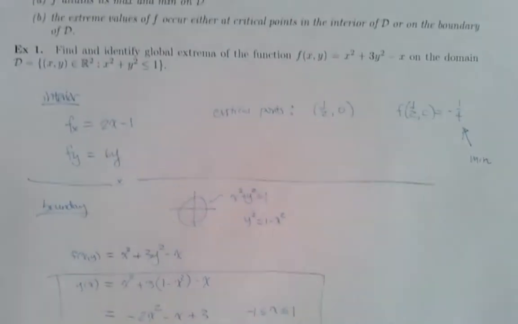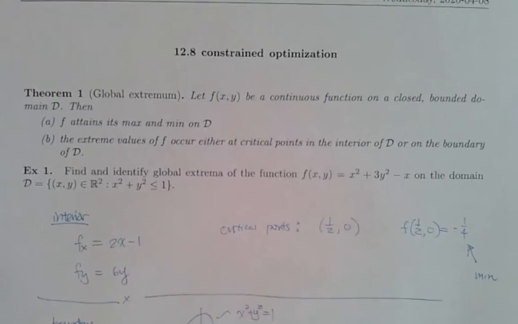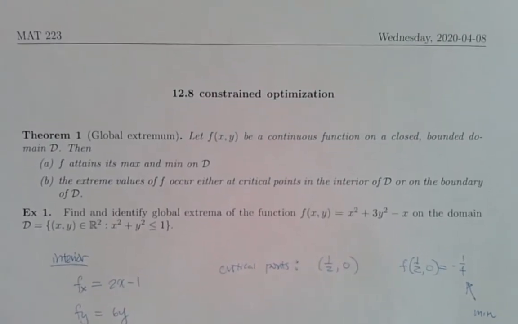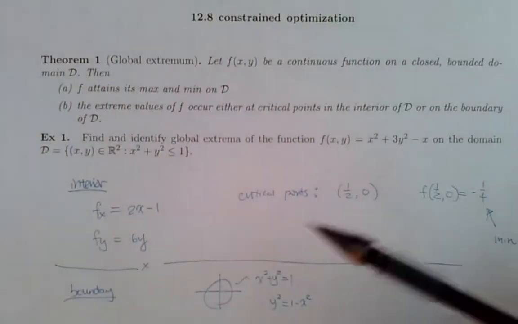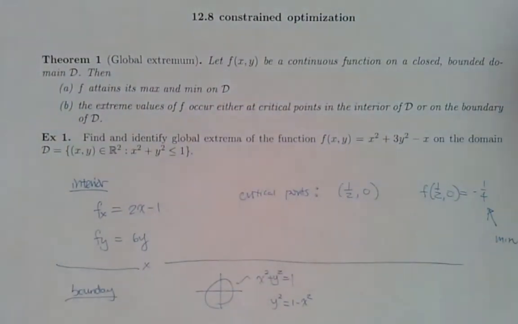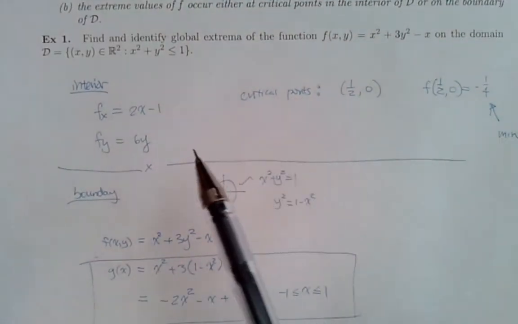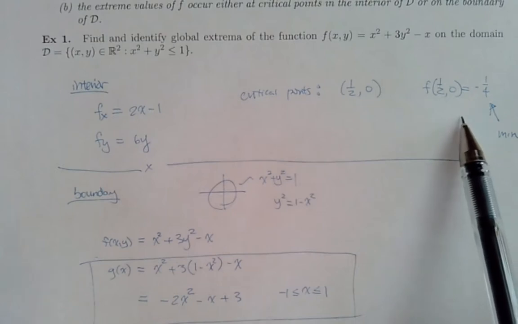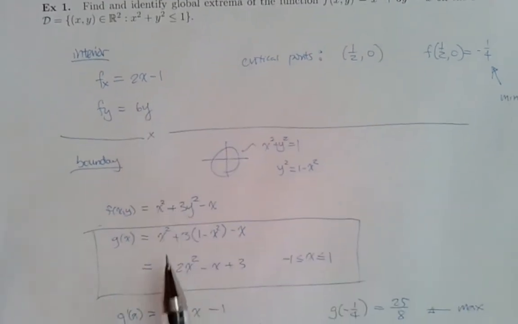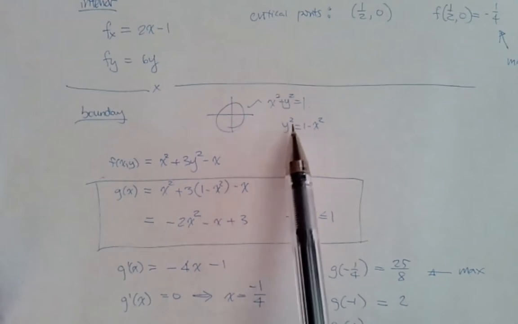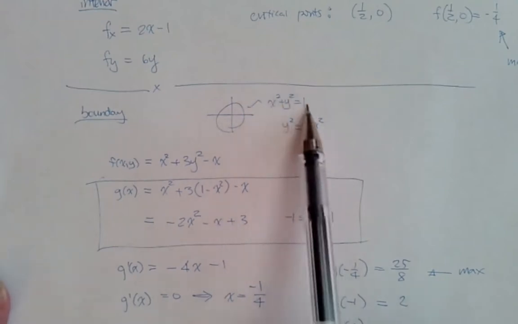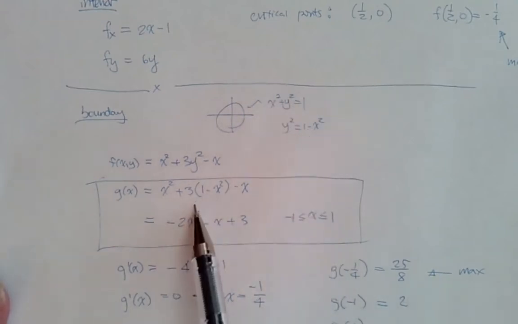All right. So that's it for today. Constraint optimization. The idea is very simple. The execution takes a little bit of time, and this interior part is the same as what we learned last time with relative global min or local min or max, except we don't have to use second derivative tests, so that's easy. The boundary is the tricky part, okay, and you can see that if the boundary looks complicated, this substitution in here will get messy.